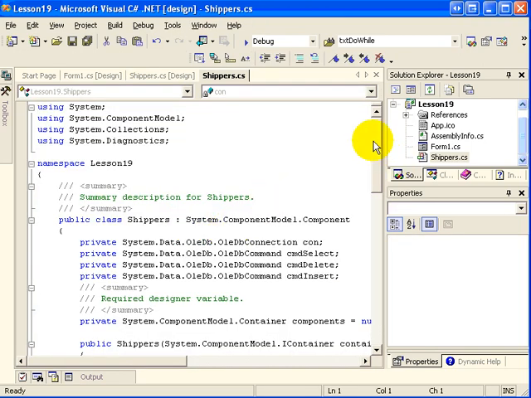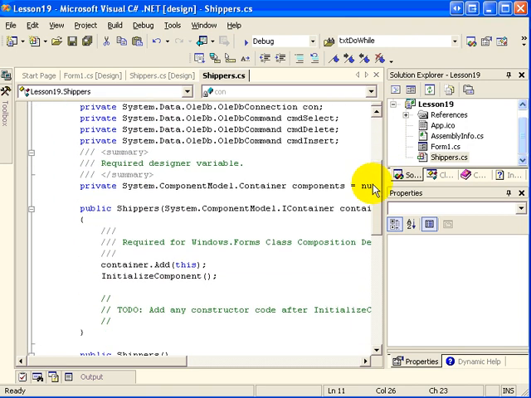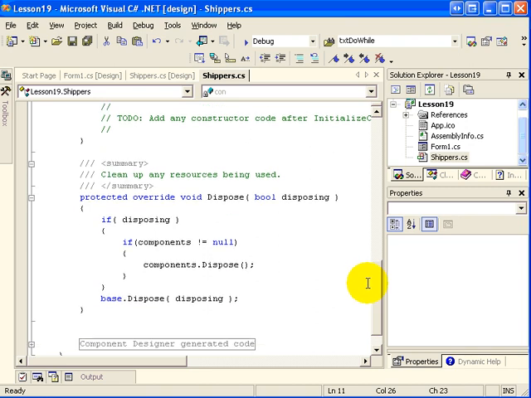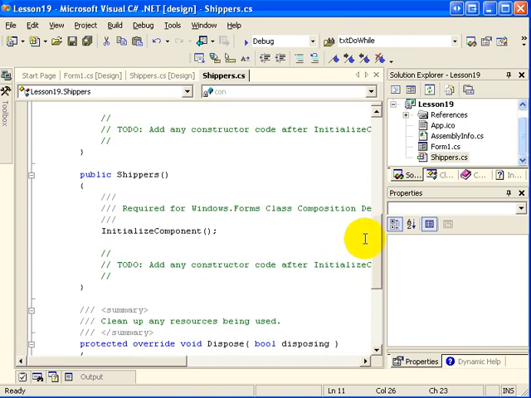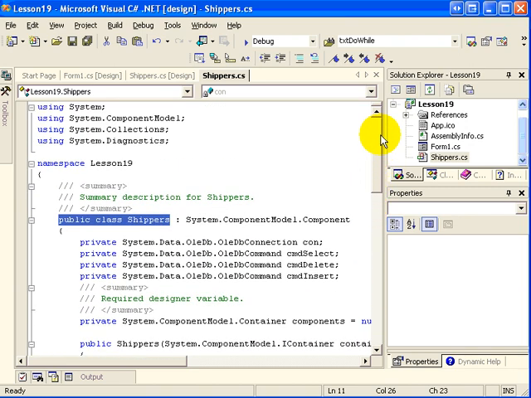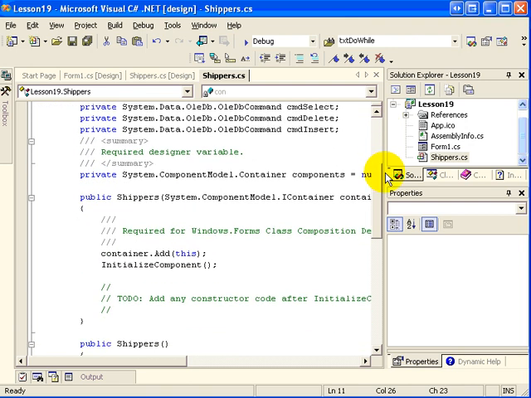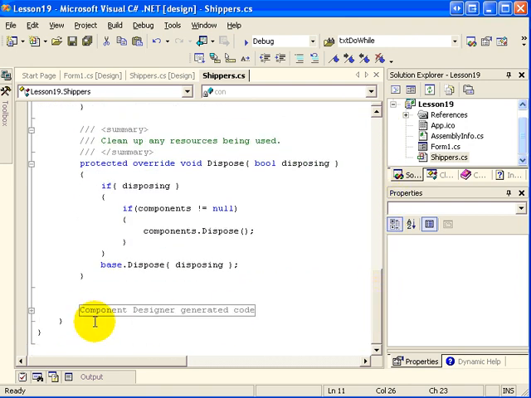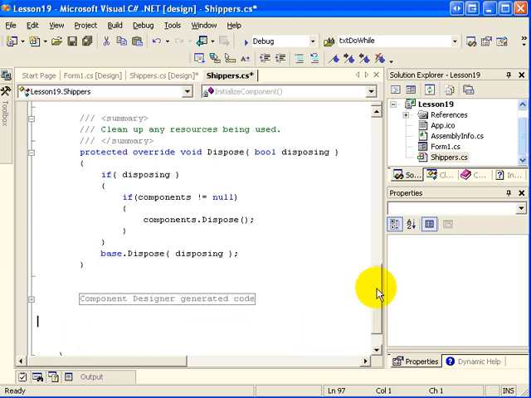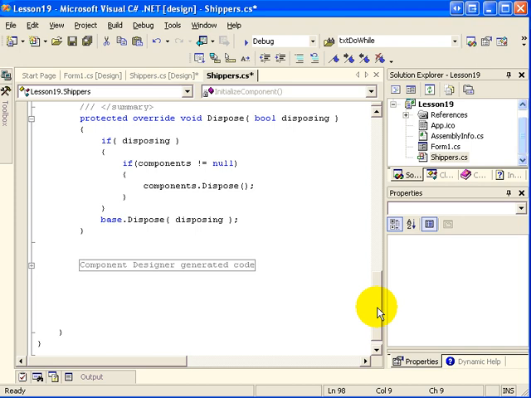So I'm just going to double click on this visual interface, and this should give me a code view, and it does. Now notice that this is public class shippers, and it does have some extra code in here that we wouldn't see had we just created a class file. However, that's to accommodate that visual designer. So I'm not going to touch any of the existing code. I'm going to go down to after this little component designer generated code section, and this is where I'll start adding my code.